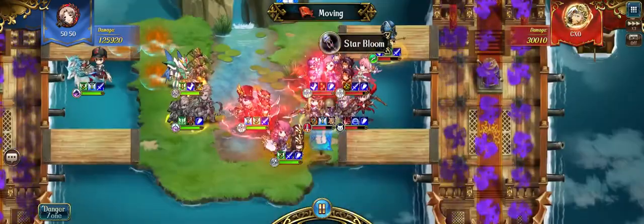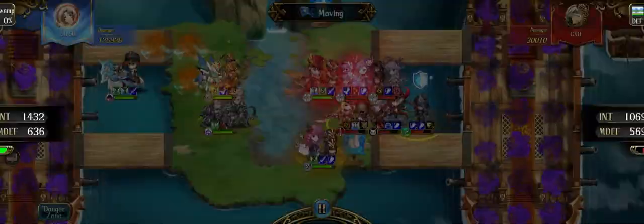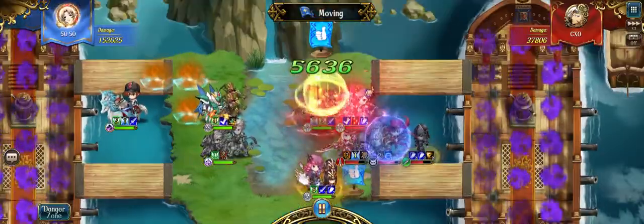But I think at this time, he... Okay, so I retreat, see what happens. Okay, I kill the Sissy White, because I stripped the guard just last turn.